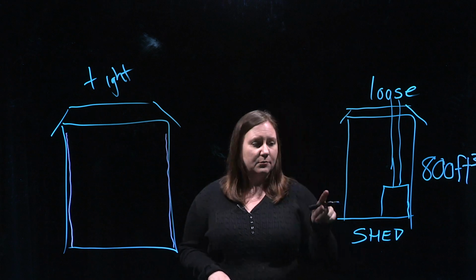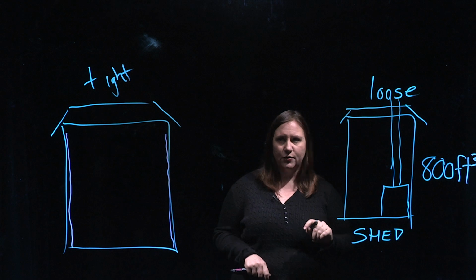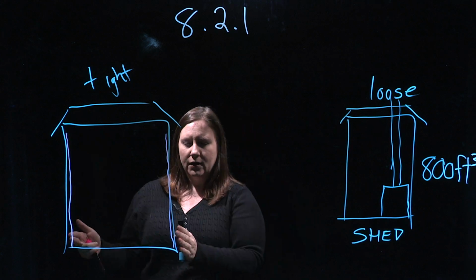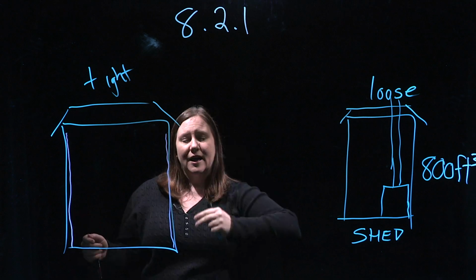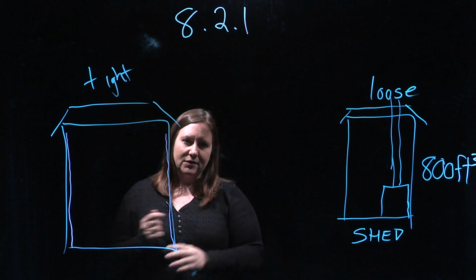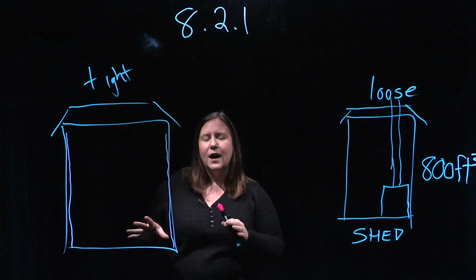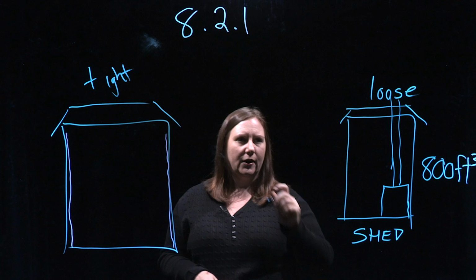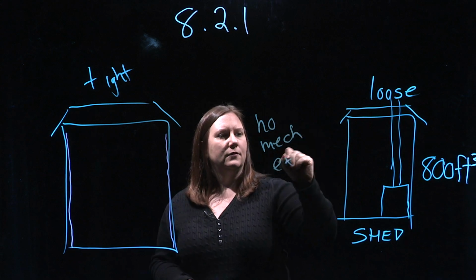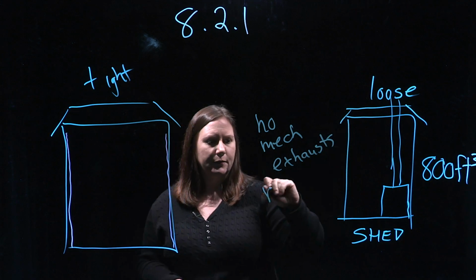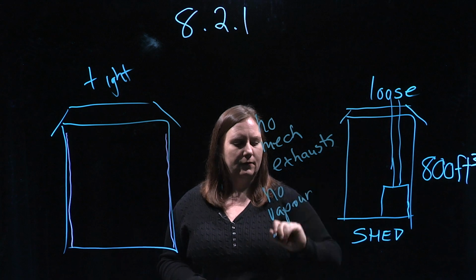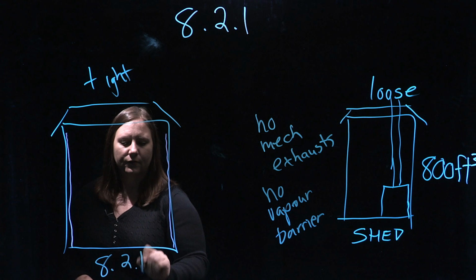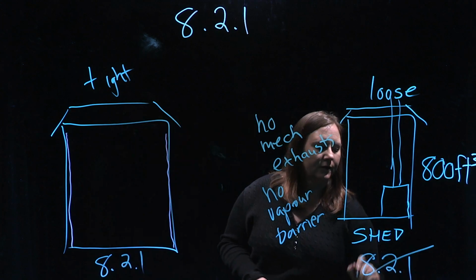The first thing we're going to do is ask, does this comply with 8.2.1? No, it does not comply with 8.2.1. If you read 8.2.1, it says it's a structure that has a vapor barrier for A, 8.2.1A, but 8.2.1B is referring to equivalence. That's when we're talking about our depressurization tests and how much of a negative is happening inside. So this has no mechanical exhaust and no vapor barrier, so it does not comply with 8.2.1. So yes over here with the vapor barrier, no over here with no vapor barrier.